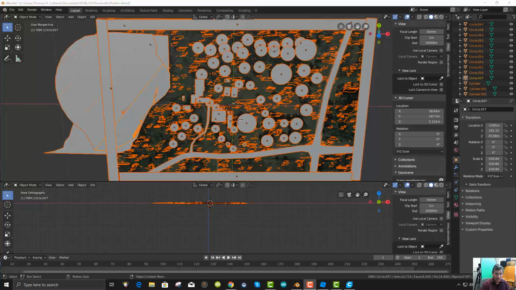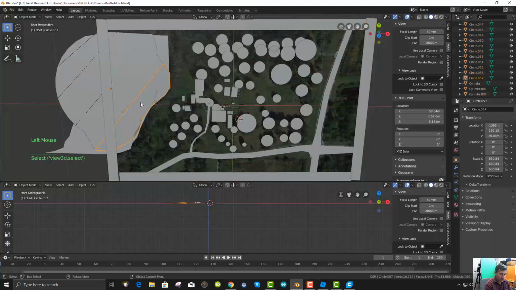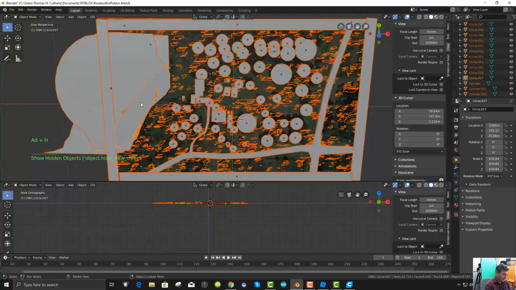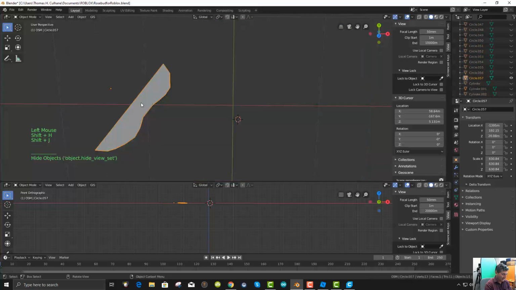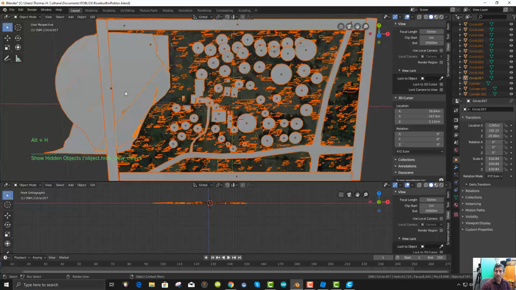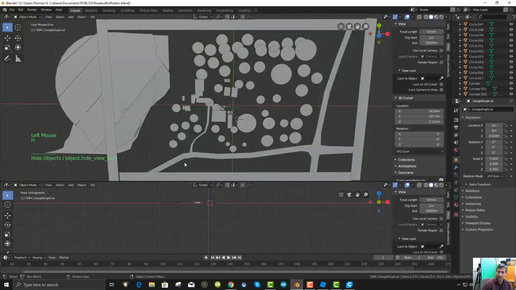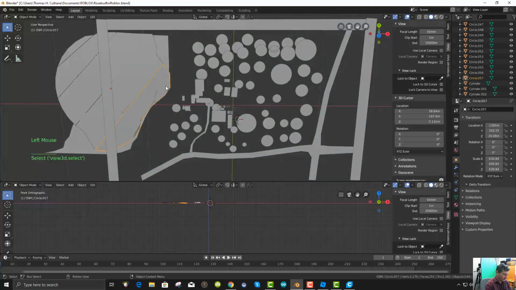One moment. Okay, so when you want to just select one thing, then hit Shift H, and then only that is selected. Alt H brings everything back. Shift H is when you select a single thing, and if you select a few things, you can hide specific things. Like by hitting H, I can hide this background plane, and that's just hitting H for each of those objects. But if you want to just look at one thing to export, use Shift H.